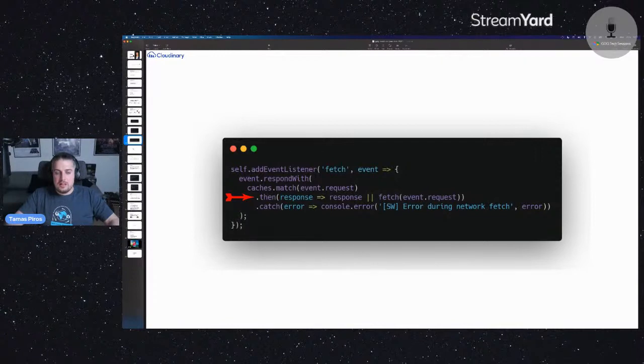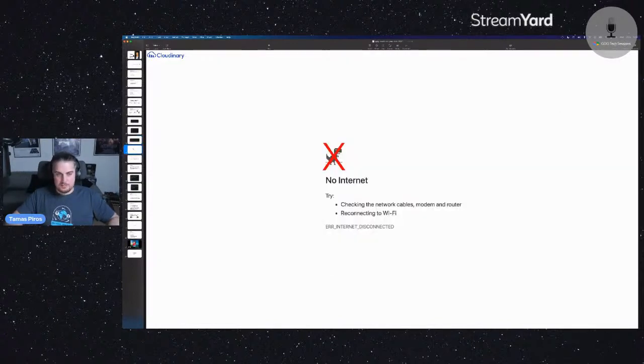So effectively, the line that I highlighted here with that arrow is the one that is going to serve up resources if we don't have a network connection. And that's pretty much it, right? That's really the essence of a service worker. And if you've done everything correctly, then you will no longer see the infamous dinosaur, although I hope everyone knows that you can play a game here.